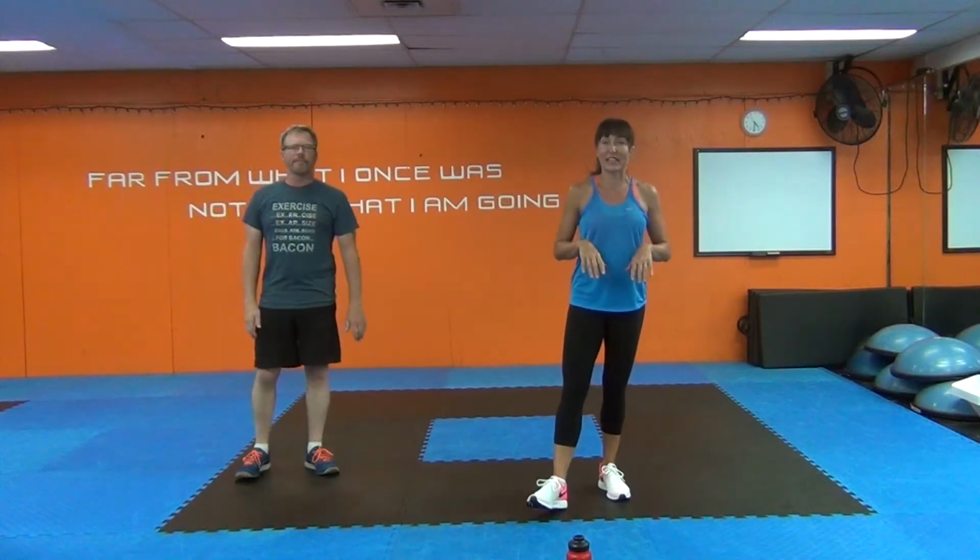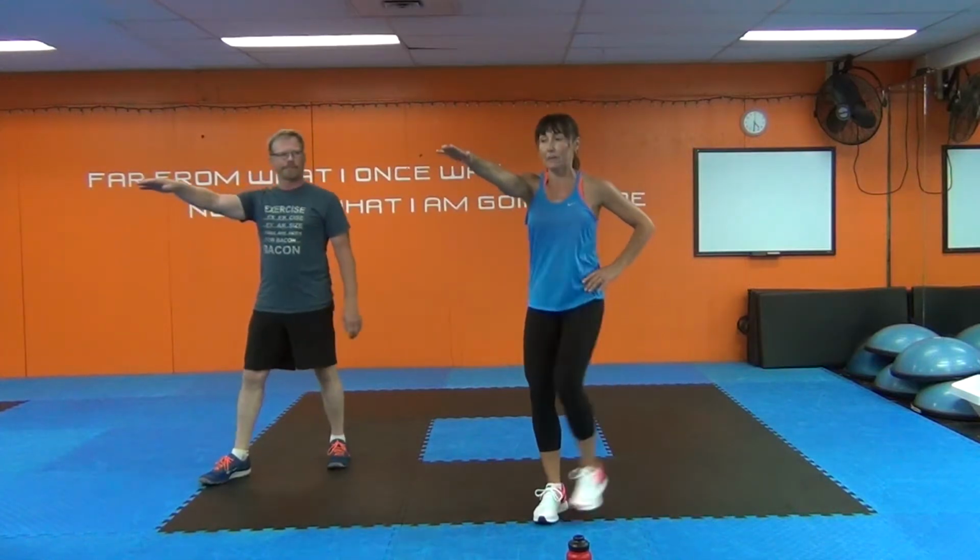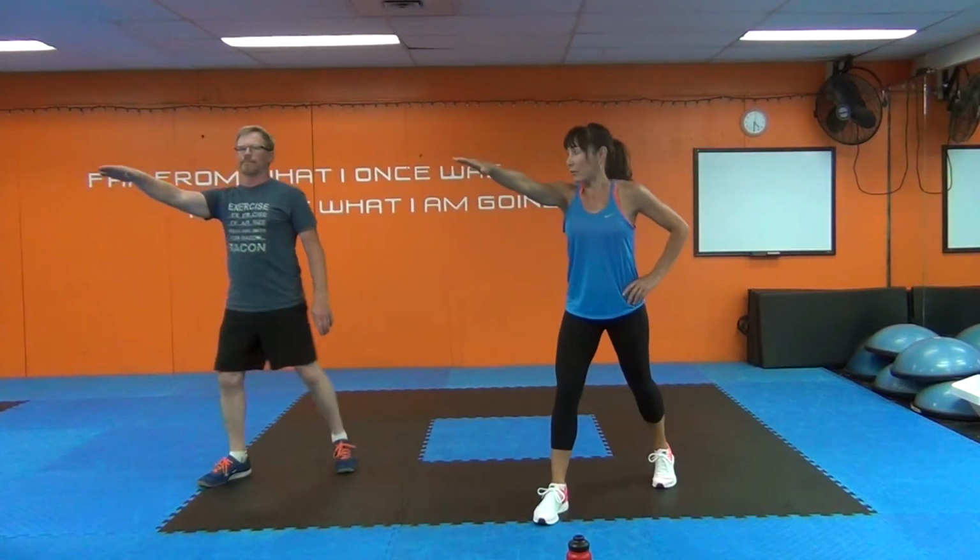A 20-minute no-jump cardio workout. So you don't need any tools, so we're just going to get busy right away. Let's start with a hamstring warm-up. We take the left leg and right hand, all right? And kick the leg straight up for 8. You're already one behind. Go.